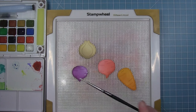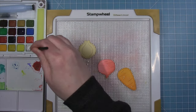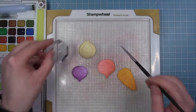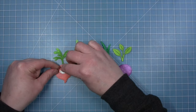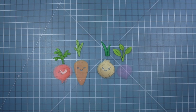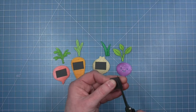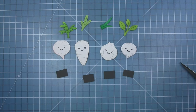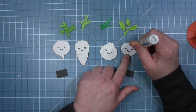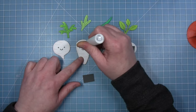Next I want to add some texture so the veggies look more like real ones. I'm using some white watercolor — some big droplets and then flicking it off a small acrylic block to get smaller ones, adding subtle texture. Once the watercolor is dry I die cut out the little faces; there are three in the root veggie set. I have some Storm Cloud cardstock cut into little rectangles to layer behind the faces. I flip over the veggies, add a little liquid glue around the eyes and mouth, pop those rectangles on the back, and now we have dark gray filling in the eyes and mouth on the front.